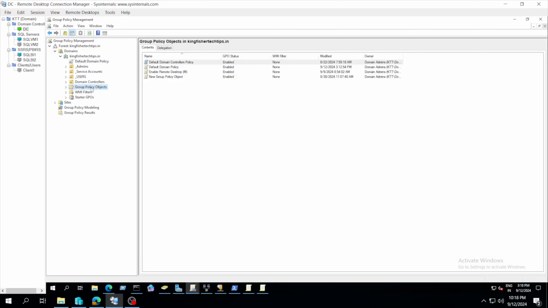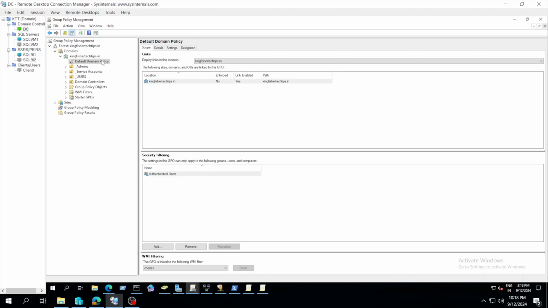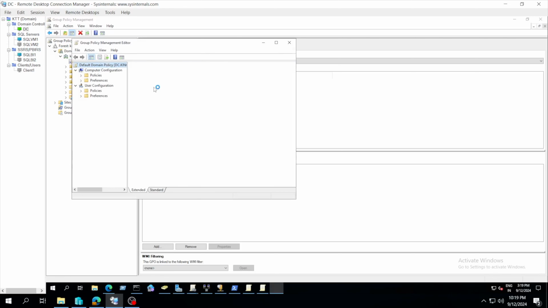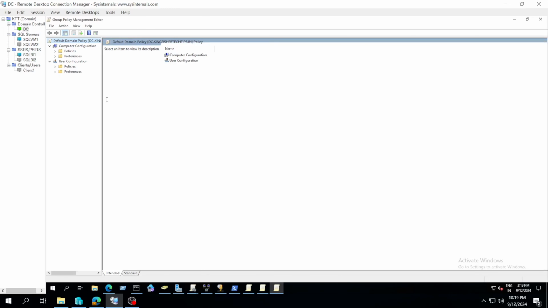Just to enable TCP/IP, if you don't want any confusion, you can hit New and give a policy name, like "enable ping GP policy", and once you hit that, a policy with that name will appear and you have to edit it. But in my case I want to edit my default domain policy itself, so I'll select this and click on Edit. As you can see, the same interface has come up. Now I will expand this and show you where to go to enable the ping or echo feature.